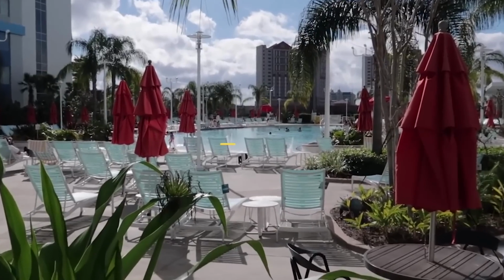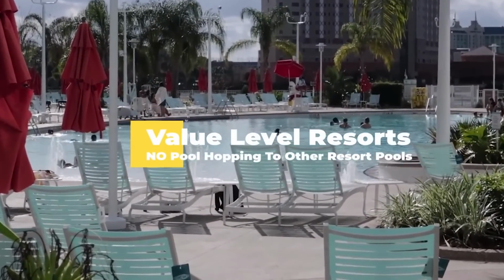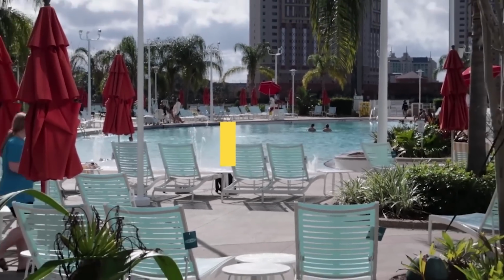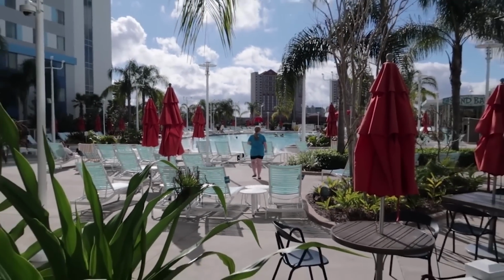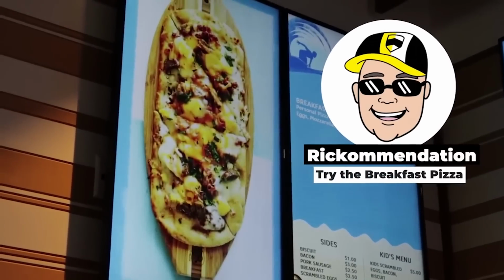Here is a warning if you choose to stay at either one of the hotels at Endless Summer. They do not offer pool hopping. If you stay here, you cannot hop to other resort pools, whereas if you stay at the other hotels, you can hop to any other pool. And I do have a recommendation when staying here. The breakfast pizza is to die for. That is an official recommendation.